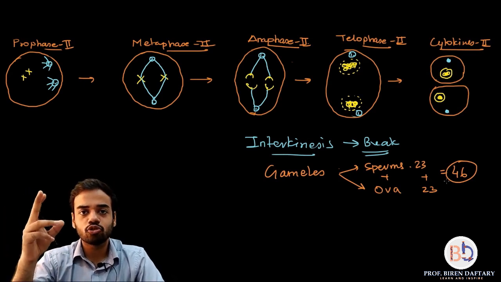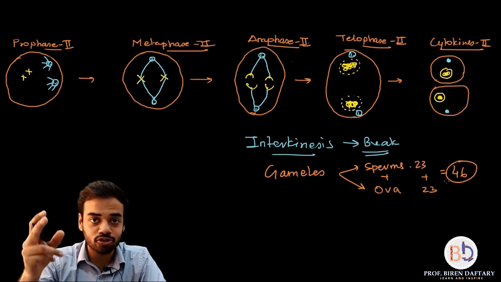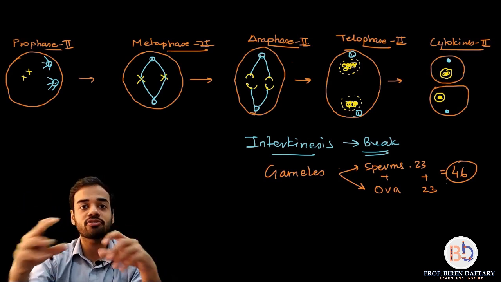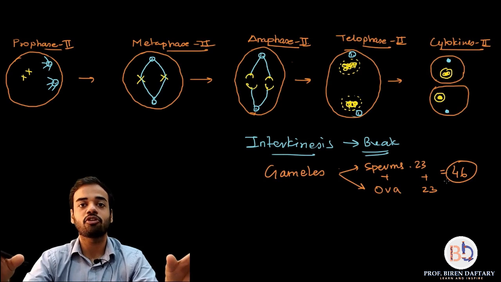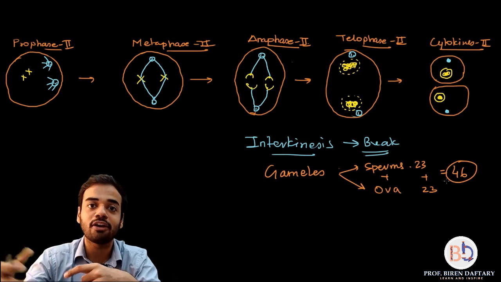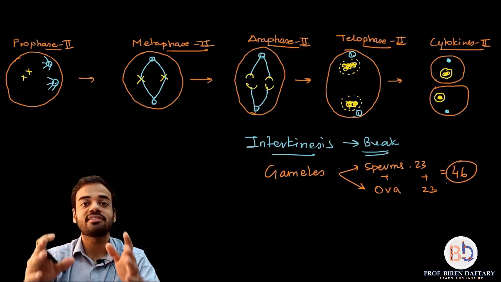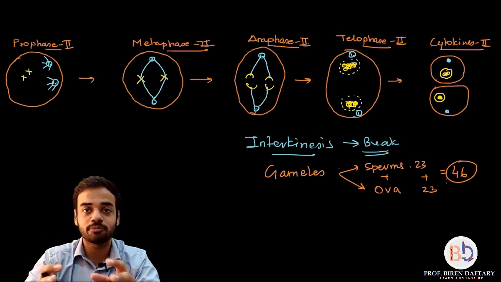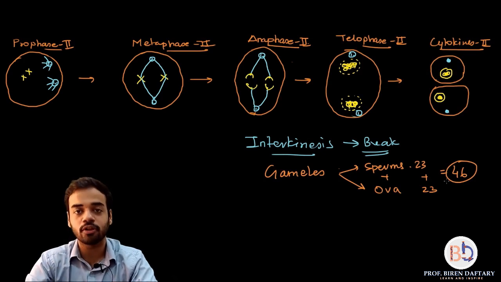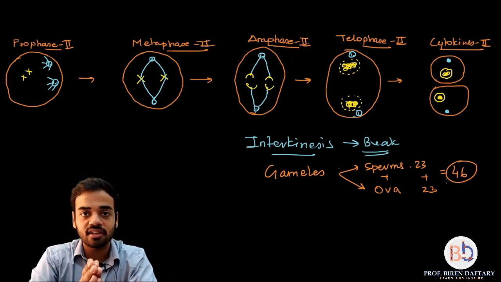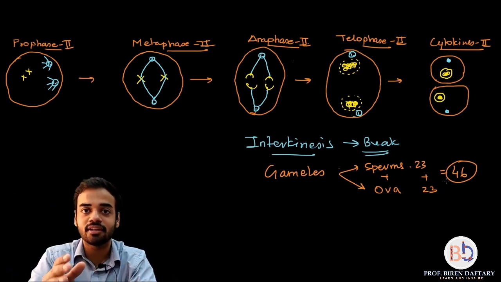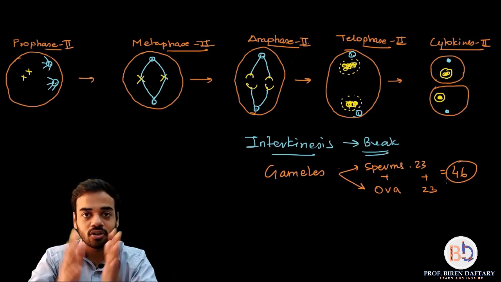Is this clear? So why do you need meiosis? Because if meiosis was not there, then the chromosome number of a species would not have been constant. Just imagine if mitosis produced gametes, then one gamete will have 46, the other will have 46. You will have a new organism having 92 chromosomes. The next one will have 184 chromosomes. So meiosis keeps the chromosome number of a species stable. Please remember, only gametes undergo meiosis. No other cell of the body undergoes meiosis. Is this clear? All the remaining cells of the body undergo mitosis. A few of them do not undergo anything, for example, RBCs and neurons.